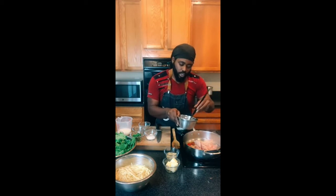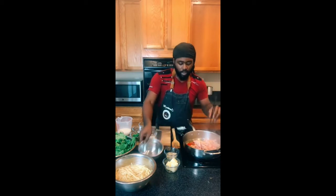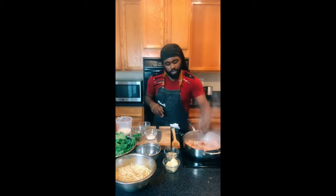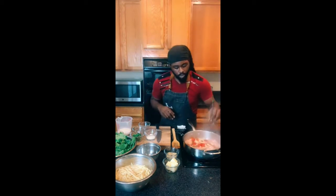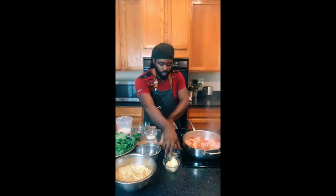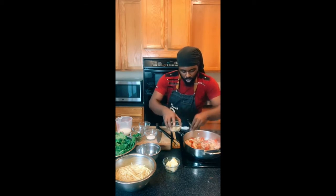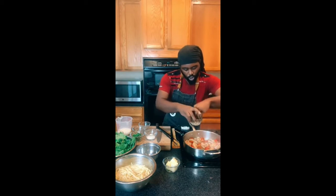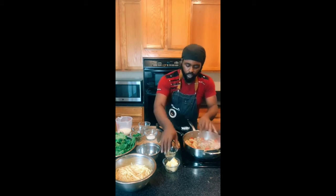So now we're adding chicken, and we're about to add some seasoning to the chicken, so the chicken can get that nice Tuscan flavor while it's cooking and sauteing in the pan with the peppers and the tomatoes that we pretty much cooked a few minutes ago. Add a little more of this good old seasoning. Try to cover as much of the chicken as you can. We're going to add a little more towards the end after cooking, okay?